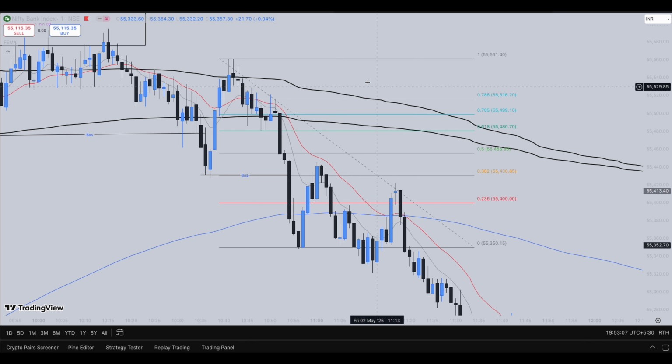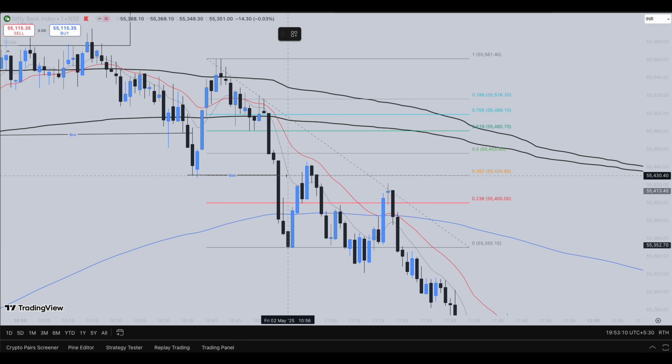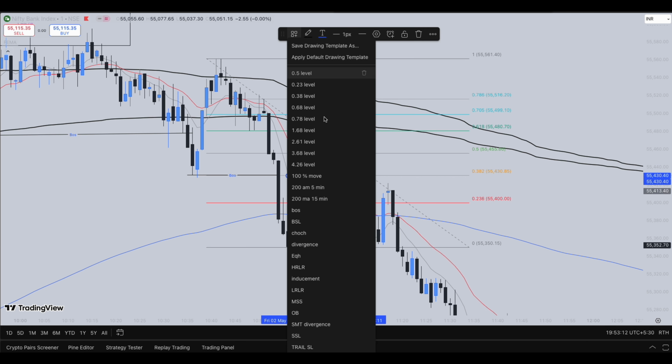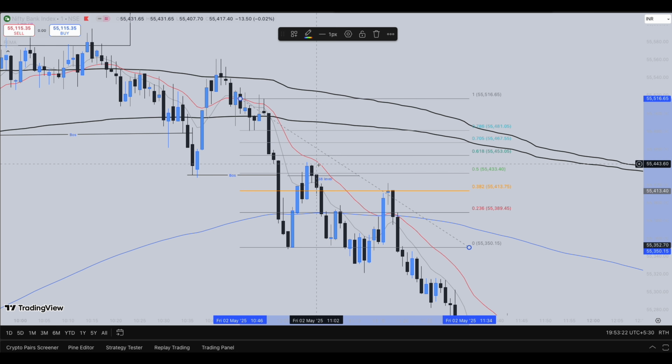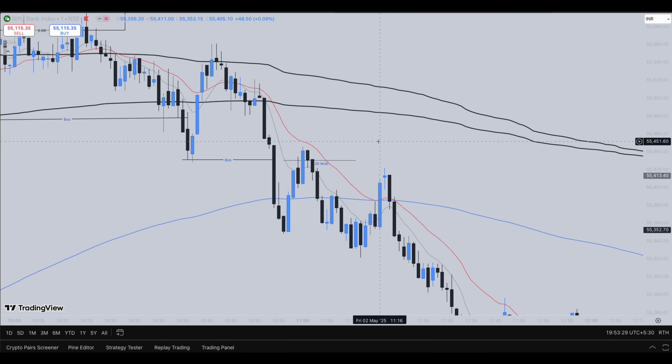So you can consider this to be a clear break of structure with fair value gaps as well as impulsive momentum. And if you consider this whole momentum as a single swing, guys, the high of this candle to the common point between this, you can see the market here retraced to the 0.38 level over here. So you can consider this to be a 0.38 level retracement, or if you consider this momentum as the high too, you can see the 50 level retracement. So if you consider this is the last up move before it broke structure towards the downside, you can consider the 0.38 level or the 50 levels.